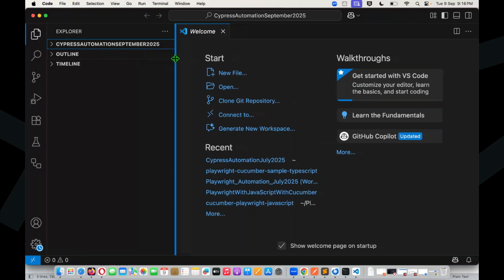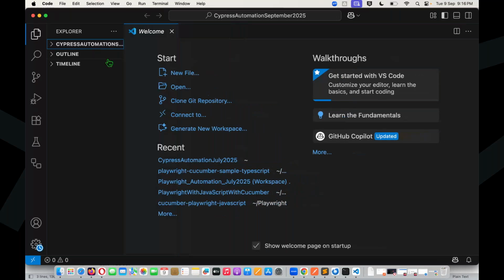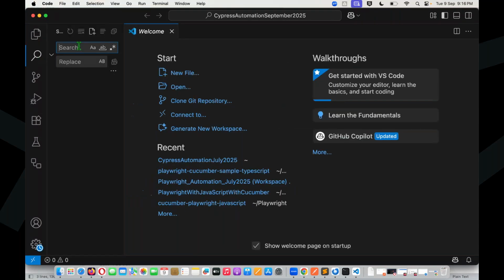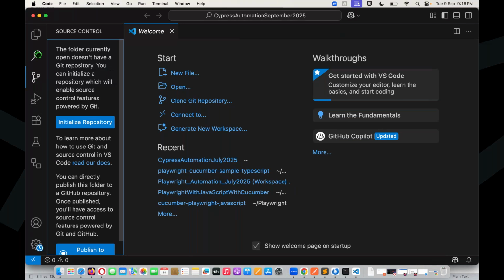Now I have not explained the VS Code to you, so let me give an overview of VS Code first of all, guys. VS Code is an editor which is used by a lot of developers as well as QA automation engineers, where we have various sections. Let's say Explorer. After that, we have search, where if you want to search any content of a file and replace it with something, you can do that. This is the icon for SCM, that is source code management, which is nothing but Git as of now. This is the icon for run and debug.